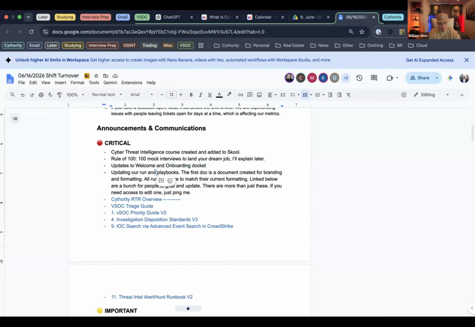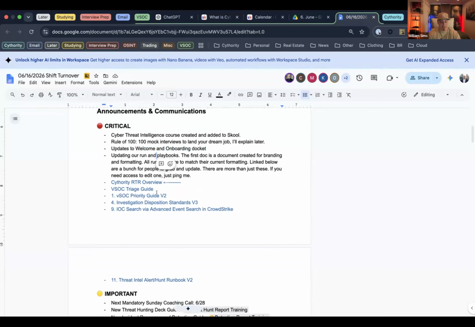Updating run books. There's a couple of run books that can be updated that are up for grabs. I highly recommend that you guys take the initiative to start working on run books because definitely, in an interview, you are going to be asked, can you talk about any run books that you've developed or have updated or worked on? You want to have something to say to it, and it's a lot easier if you actually have a reference point to pivot from. If you're just blowing smoke and you haven't practiced, it's going to leak through. So just to avoid all of that, tackle one of these run books.